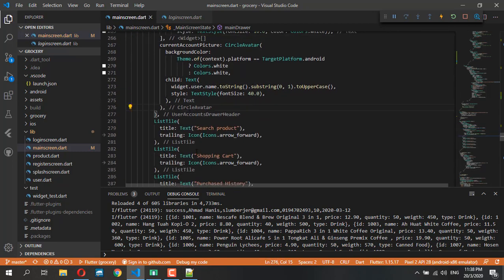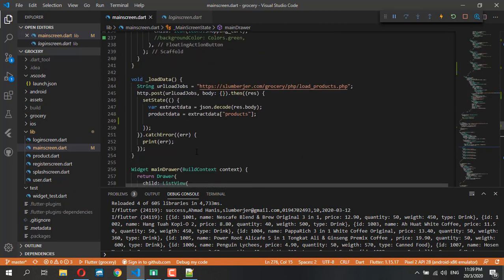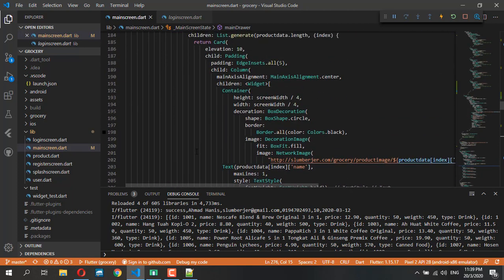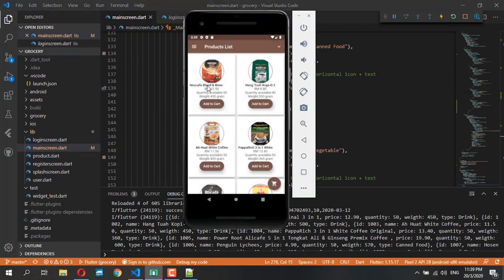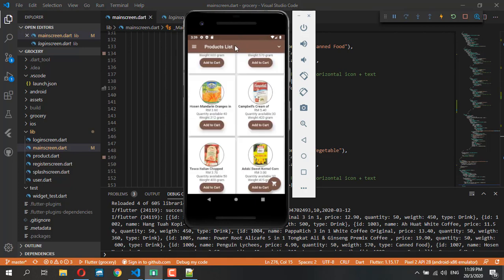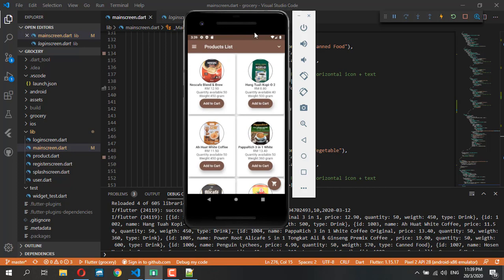And for the rest, I think that is all for now for the main screen, to be able to display all the data from user by using grid view.